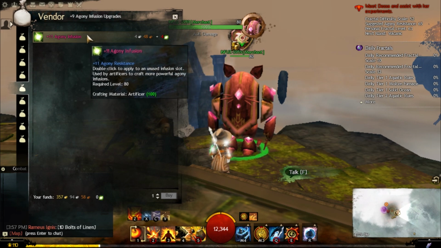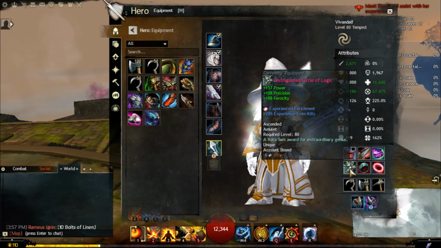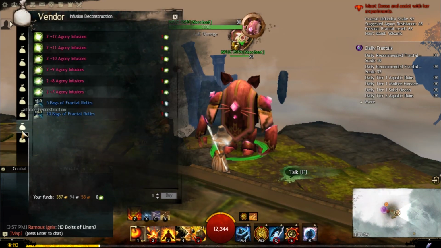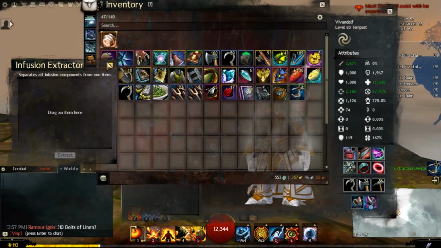Now, once you have your infusions, what you can then do is slot your infusions into any piece of ascended gear. I'm going to go ahead and real quick extract some of my infusions so I can show you what's going on here. And we'll go over the extraction process in just a second. But this is how the extractor works.